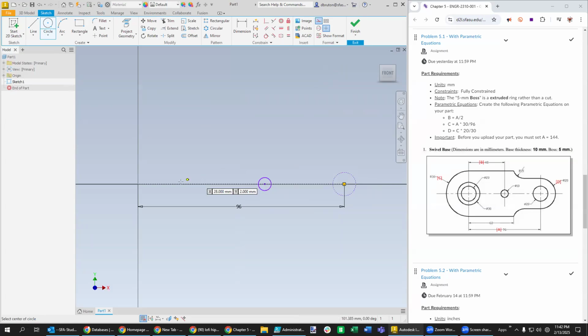I have a big circle over here and then two circles right here and right there. And for some reason, I guess I didn't really pay attention to that being checked on. It's easy enough to change them back into visible lines. Marking those diameters as 20 and 30 respectively, hopefully will get us closer to having a fully defined part.